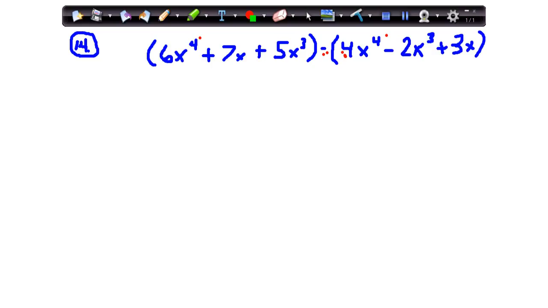So when we combine this one here, negative 4x to the 4th with 6x to the 4th, let me illustrate it and you can see it. We'll set it up the way you're supposed to. 6x to the 4th, negative 4x to the 4th, and then you'll understand how we combine it. You have a positive 6 and a negative 4, so that's going to leave us a what? Positive 2, right? So you can see now how we are combining these like terms by their exponents. That would be your answer for that.